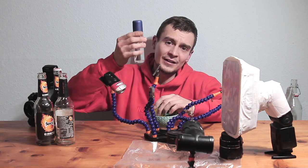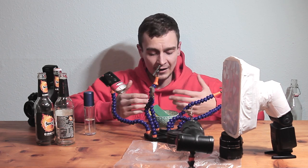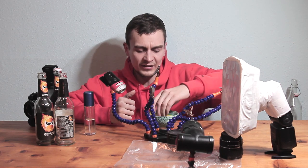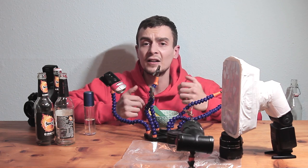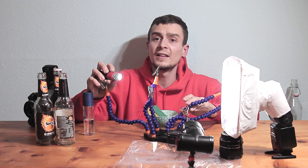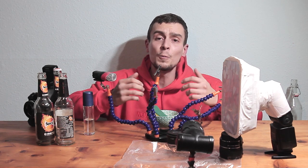Tip number 2: you can use a sponge or a mister to simulate rain, haze, or dewdrops in your macro images. The sponge is the choice for creating actual rain, as it creates really heavy drops. For best results, use the high-speed continuous mode of your camera and squeeze the sponge while moving it across the frame, then stitch the single frames together in Adobe Photoshop in post-processing to make the image look like a rainy day.